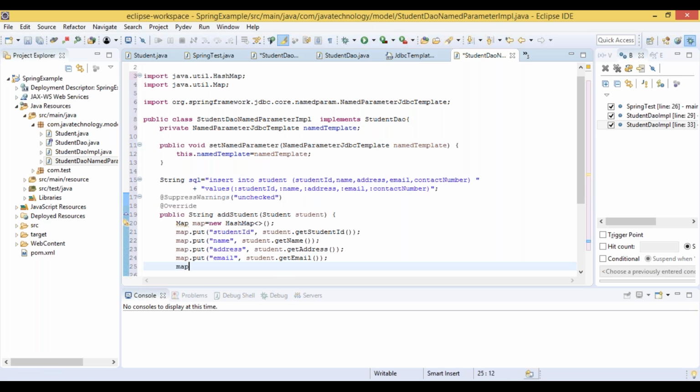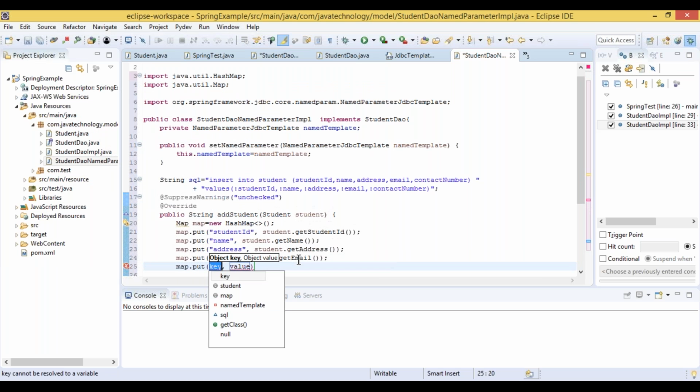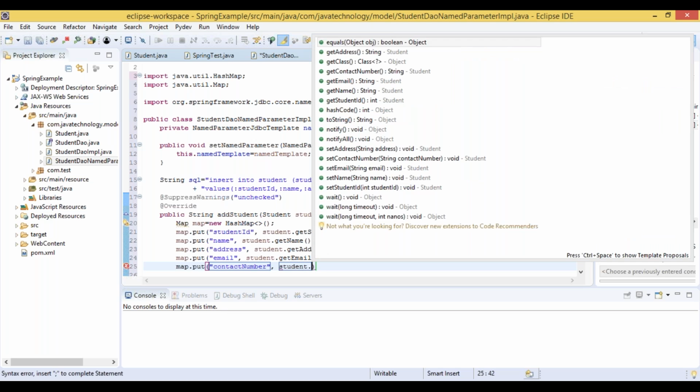Map dot put, the last one is contact number, student dot get contact number.